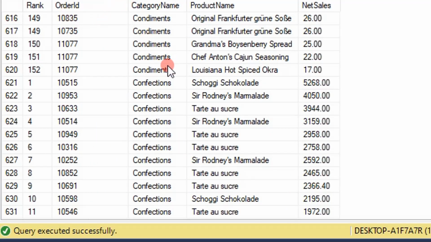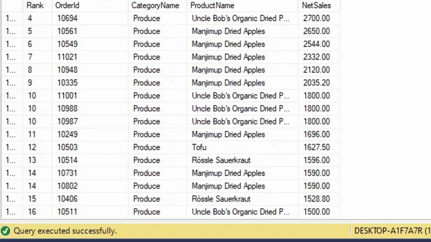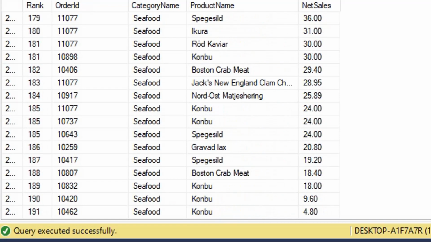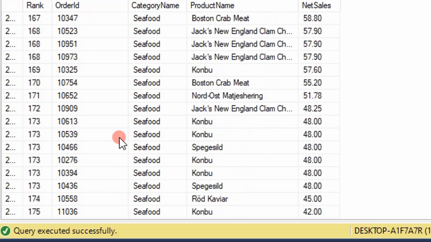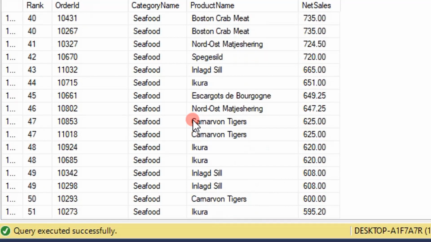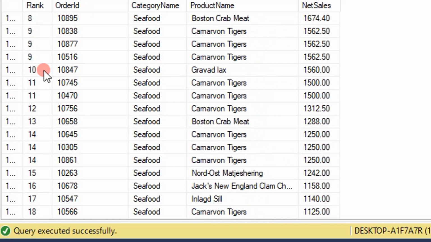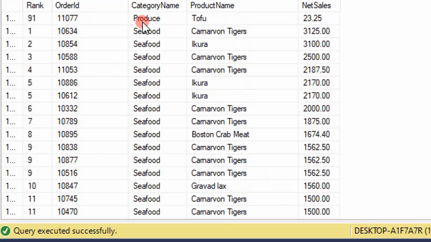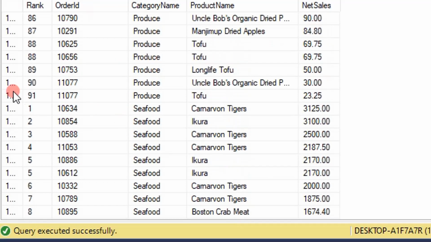After the condiments, you can see this condiments ends with rank 152, the ranking is reset, and confections starts. So likewise, the result goes on. And if you see, under seafood, we have 192 ranks, and so now we are seeing the top 10 sales in the seafood category. And then the rank resets for the produce category. There are 91 ranks in this specific category.